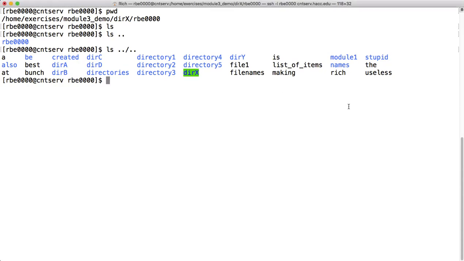So with that being said, one of the powerful things about Linux is that there are tons of small utilities that do one thing, and they do that one thing well. And you can combine those utilities together to do complex things.